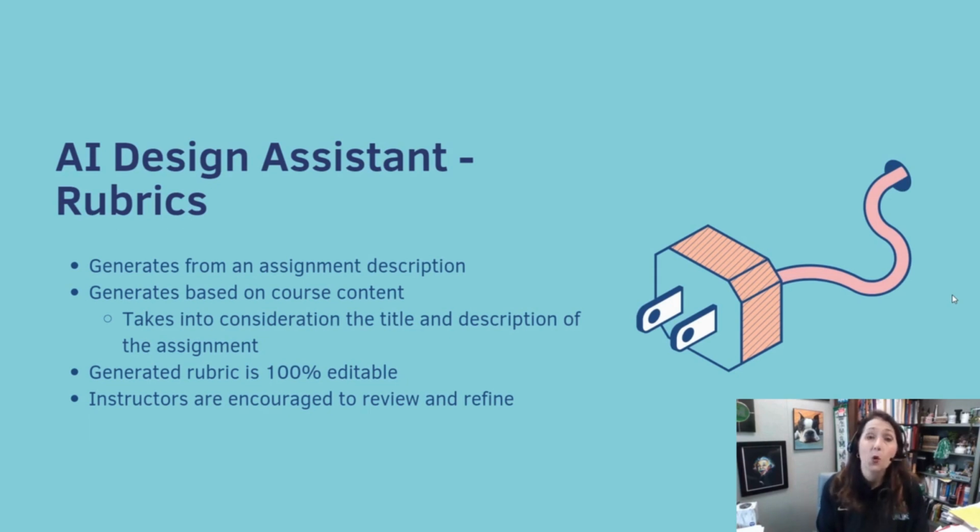We can also create course-wide rubrics, and that will be based on the title of the course, the description, the content, and that may be of interest to you. But they are all 100% editable, and we certainly encourage you to refine them, to change them as you will, just to make them your own.